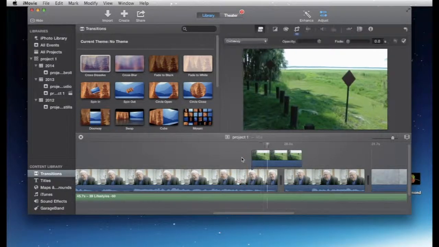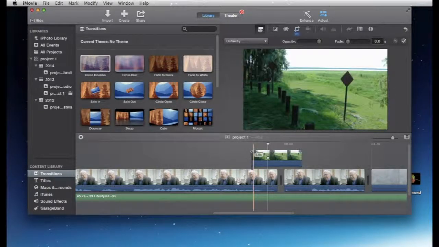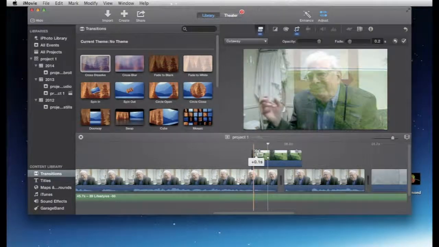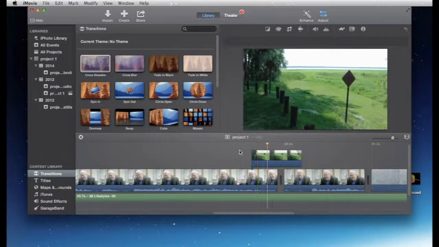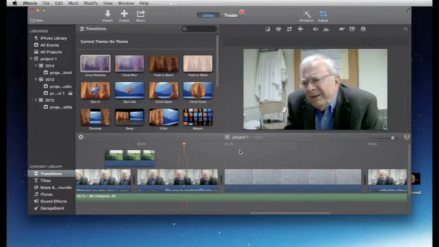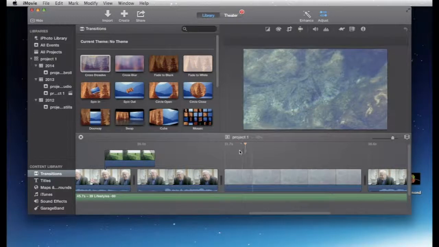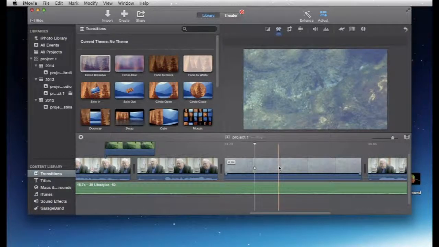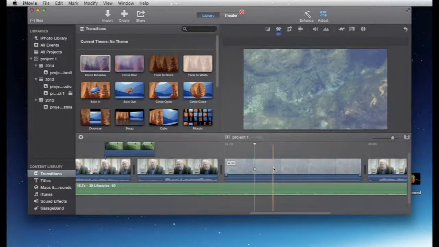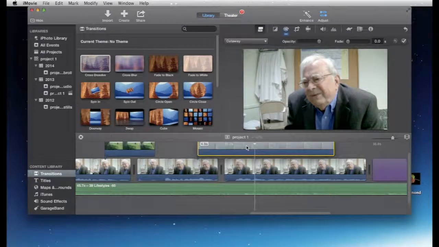Okay. Now let's take a look here. In this building. This one we didn't put the opacity, so we're going to drag the opacity to make it fade in and out. Let's play through. In this building. It was... Okay. So I'm thinking, do we really want to have this bit of B-roll all by itself? Shouldn't that be over what he's saying? I think so. So here's what we're going to do. We're going to lift it up, and we're just going to move it over here.